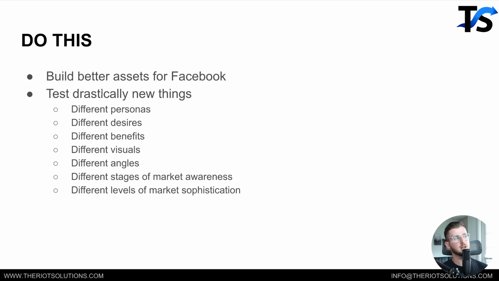So when you are stuck and you keep seeing DCTs not spending inside of your ad account, you simply want to build better assets for Facebook, better creatives, better copy, not based off what you think, but what Facebook thinks. I don't give a fuck what you think. I literally do not care what my clients say, what my team says, or anything like that.